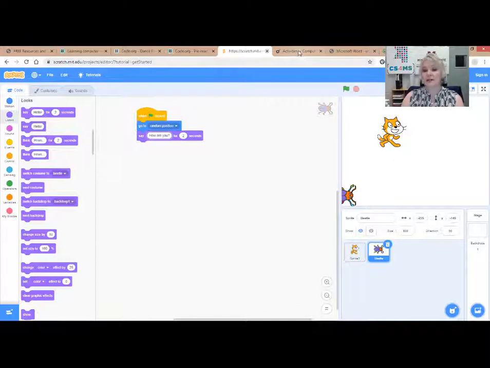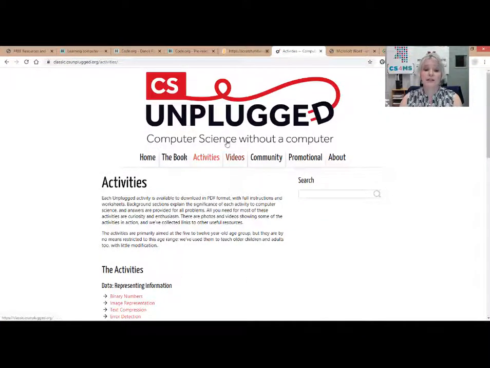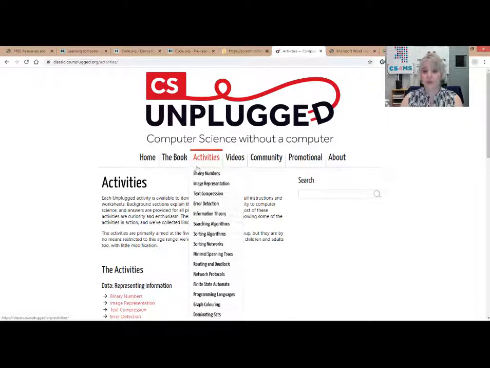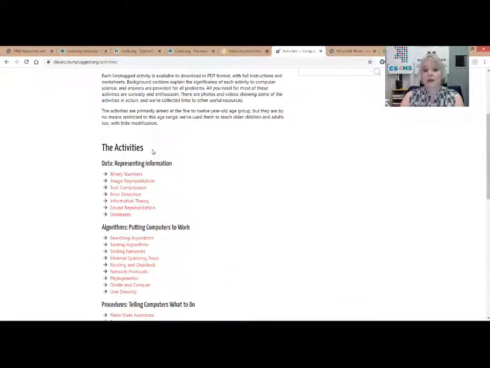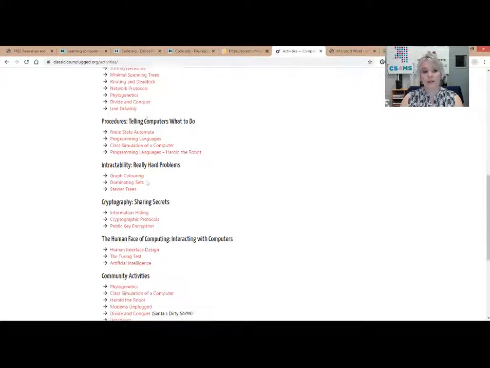The next activity or resource I wanted to show you is for those of you who might not have access to a computer or to internet, and these activities are called unplugged activities. And these are things your students can do just based on paper, if you can print these out. If you don't have internet access or don't have a device that the students can work on, there's lots of different activities here that teach computational thinking and computer science skills without having to have a computer. And again, we also use these during the regular school year for students to learn off the computer. So I'm going to show you a sample activity about text compression, but you can see you have many to choose from here.